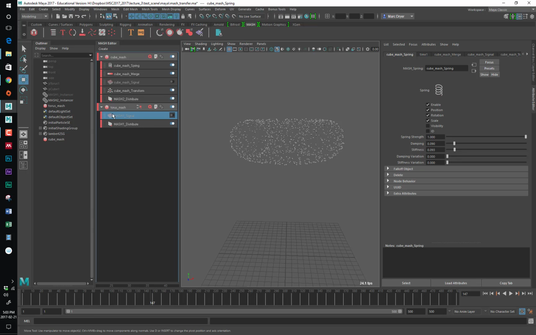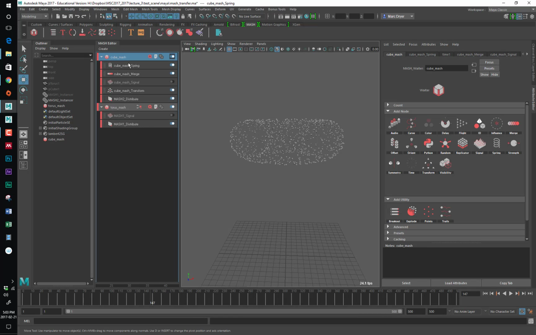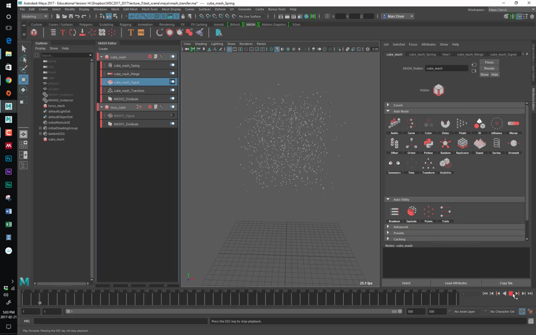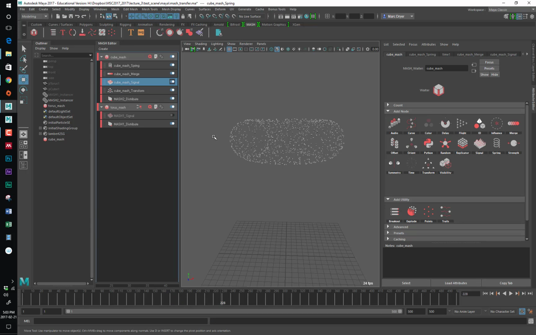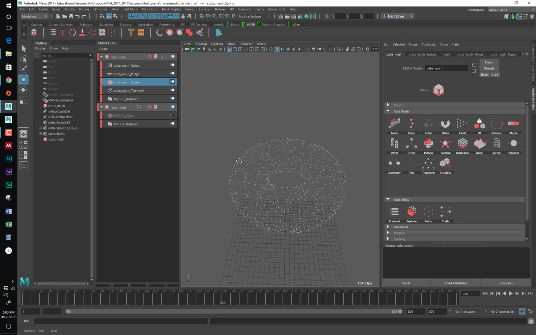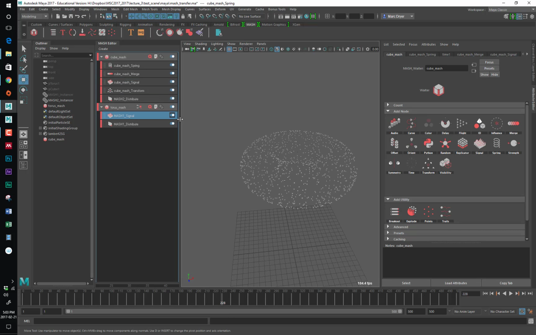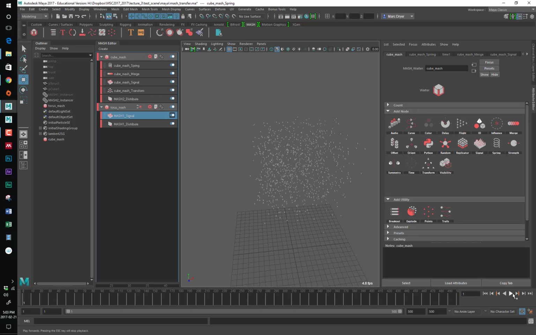So I can turn the signal back on the cube mesh. Let's see how this works. If I just have it on the cube mesh, so it's moving around, and it merges, now it's going to be locked to the torus node, so you can see it's ignoring the signal, things like that. So you can have more freedom to control it in its different states.